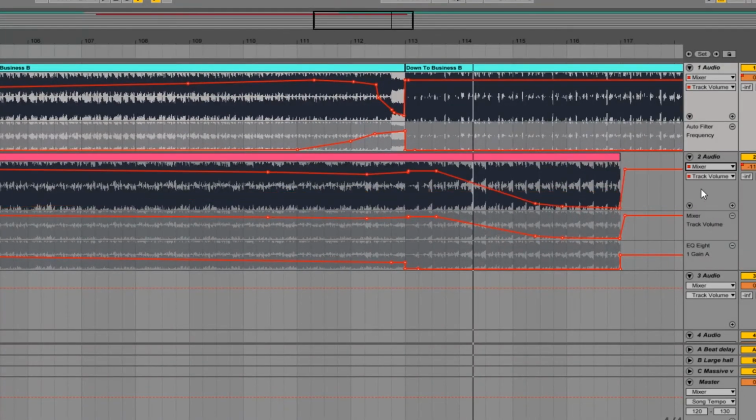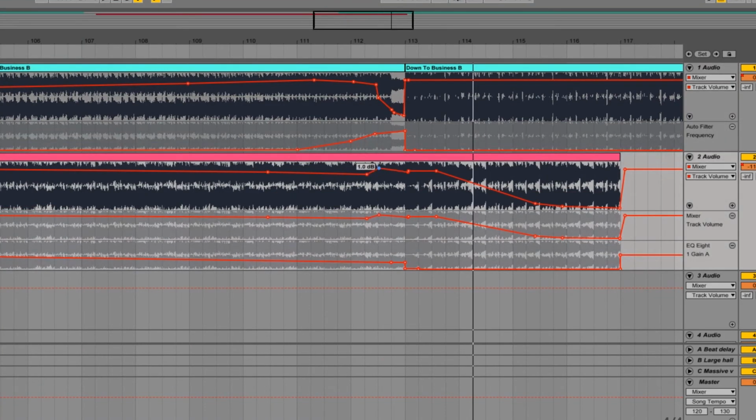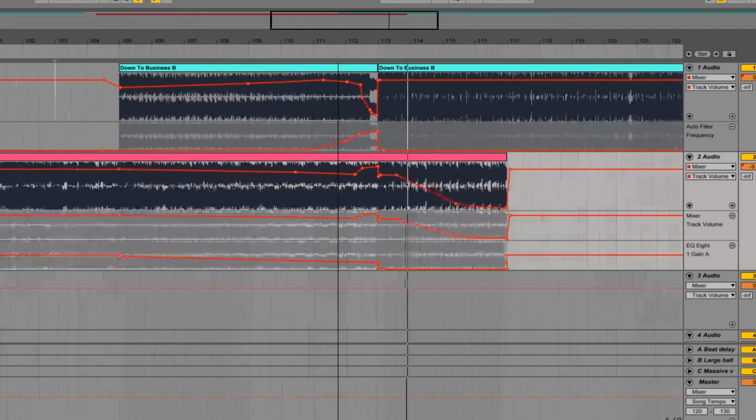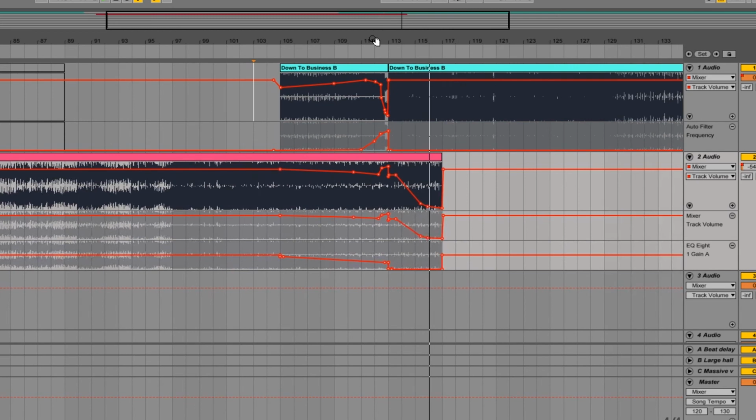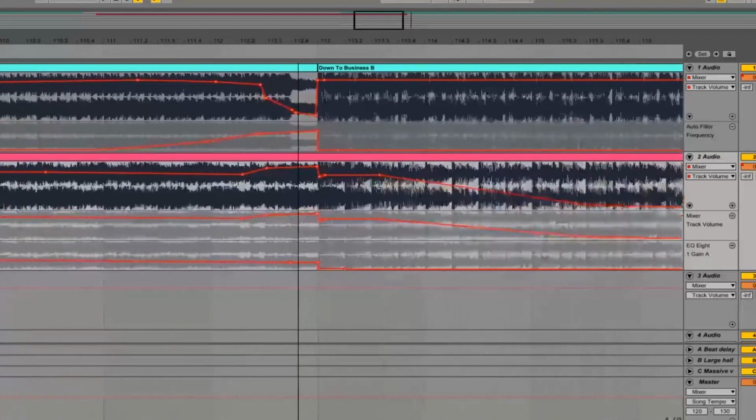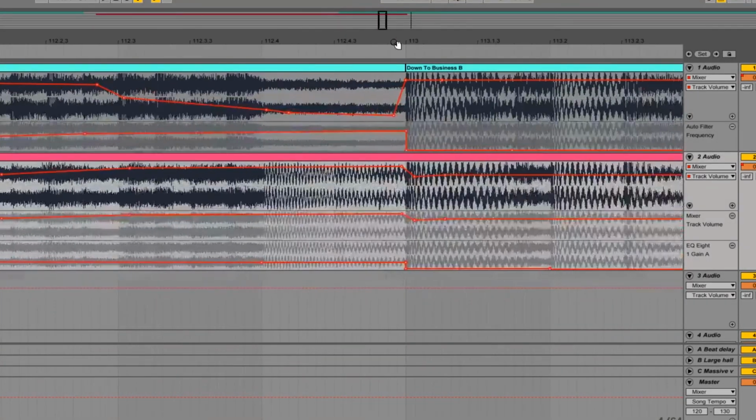Sounding better, but we still need that vocal to push through a bit more, so we'll turn it up a little, just for the duration of the hook. The transition's sounding pretty good now. There's plenty of energy throughout the 8. We use the final hook from the break as a way to really tie the mashup together, and the transition feels smooth without dropping any energy. It's starting to sound like the two pieces of music are one.